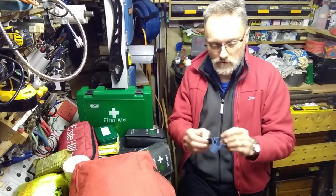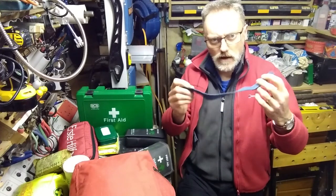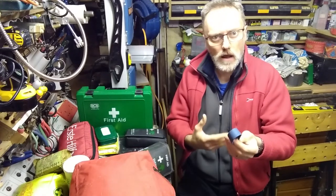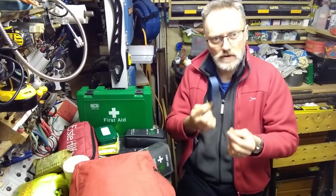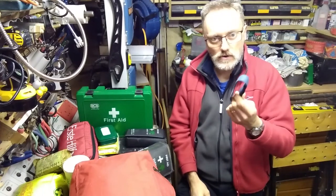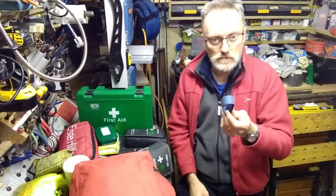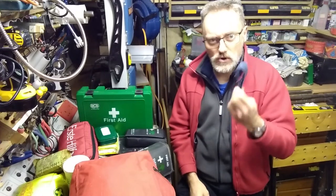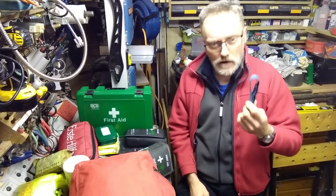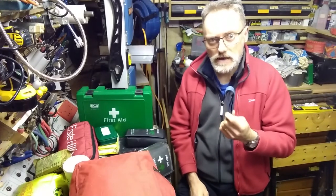I have a tourniquet here. It's a very short tourniquet. This is designed actually for putting cannulas in or taking blood from a patient. It's designed to go around an arm. It's designed to restrict blood flow so that veins will bulge and make it easier to get a needle into them. It's no good in a trauma situation. Now, I don't have a trauma tourniquet. It's something that I am going to consider getting.